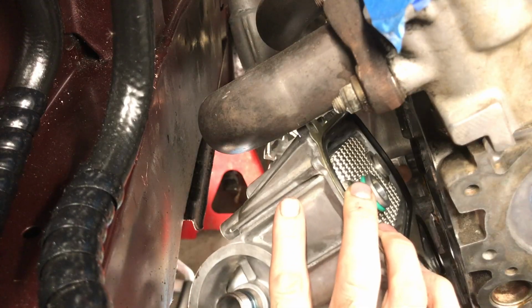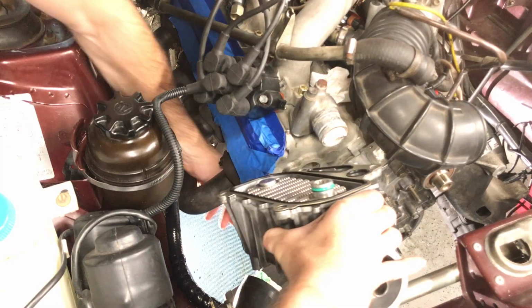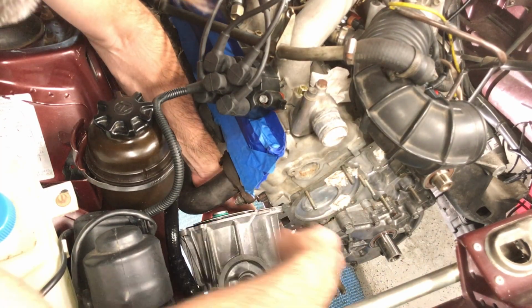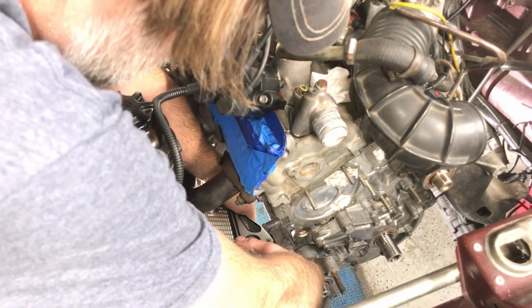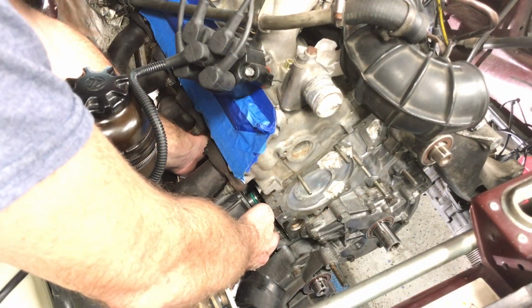I tried putting it up from the bottom first, but it was a little too awkward, so I went around to the top and then put it in from the top side. Obviously you have to be careful when you're doing this to make sure that everything is lined up correctly. And then once you get that green O-ring seated in there, it holds itself a little bit, so then you can start putting the bolts in.